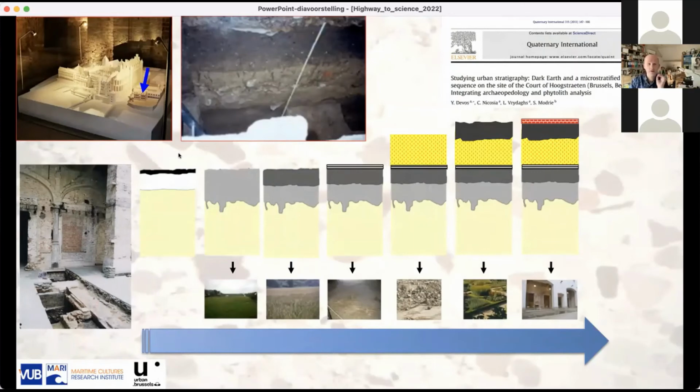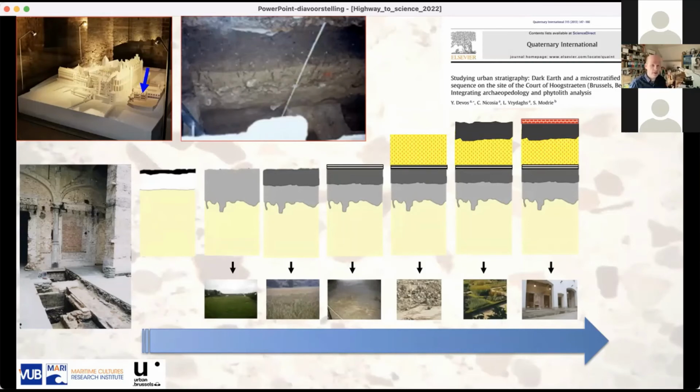And I'll show you this example of the court of Hoogstraten, which is basically situated, again, in the center of Brussels, next to the palace of Charles V, which you can see here in this picture. And well, the sequence starts somewhere before the 10th century, where we have meadowland.